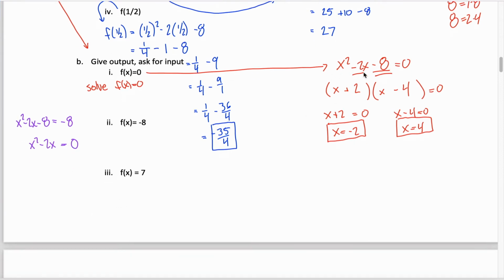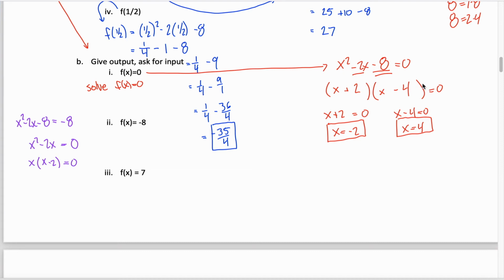Just like I did over here, I'm going to factor at this stage. However, factoring is a little bit different because over here I have this quadratic trinomial, is the fancy name for it. Over here, there's a greatest common factor. Both of my terms, the things separated by plus and minus signs, have an x in them. So I can pull an x out, and I'm left with an x minus 2. If I pull out an x from each of these terms, I'm left with an x here and a negative 2 here. So I get x times x minus 2 equals 0. Instead of x plus 2 times x minus 4 equals 0, I have x times x minus 2 equals 0.